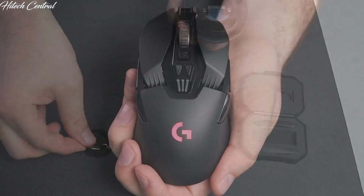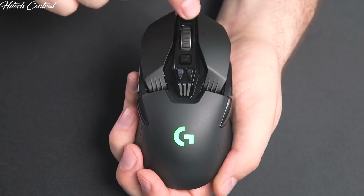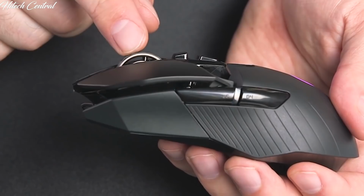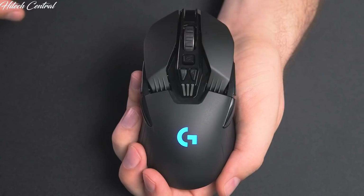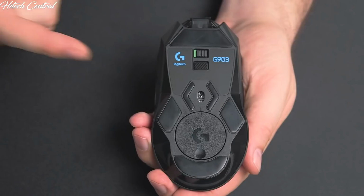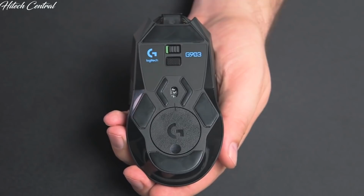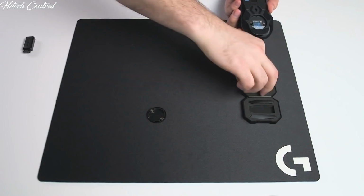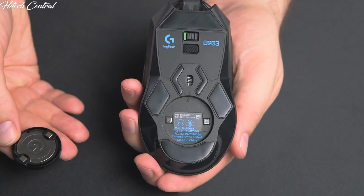G903 features our dual mode hyperfast scroll wheel for click to click or free spinning scrolling. The hyperfast wheel has a new spoked design, which allows us to remove a lot of the weight. We have 5 DPI levels. It features our PMW3366 sensor, which is our highest end sensor. New to the G903 is the ability to add an optional 10 gram weight. Just push open the weight door, put the weight inside of it, and use the magnets to put it back in.